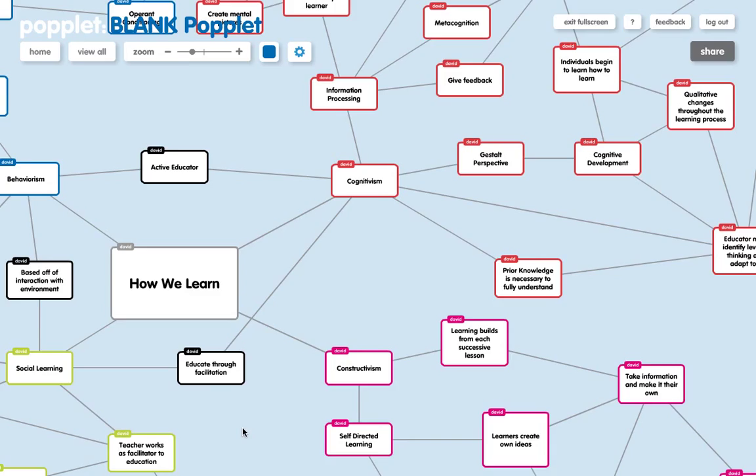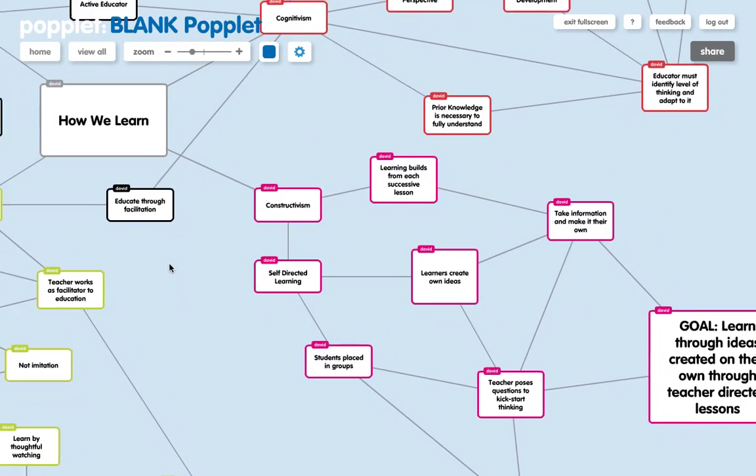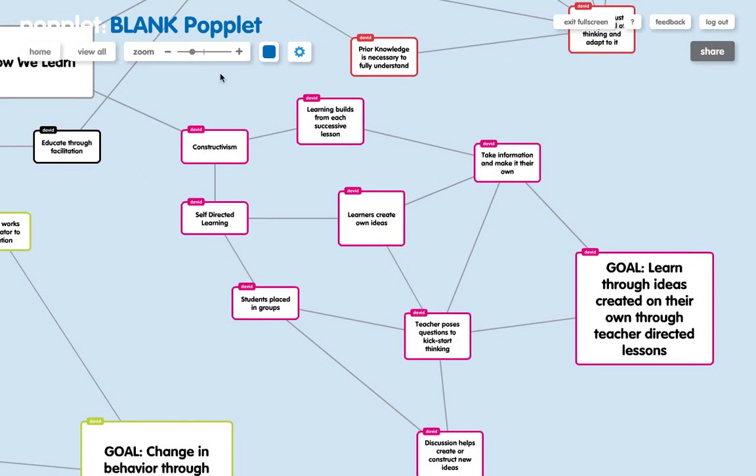So finally, constructivism. Constructivism was a little tough for me because essentially it's just building ideas. It's self-directed learning, it's putting students in groups, and it's posing small questions and letting the students construct their own ideas and go from there. So each day, each lesson builds off of one another. They start where they stopped the day before, and so they've constructed their ideas.